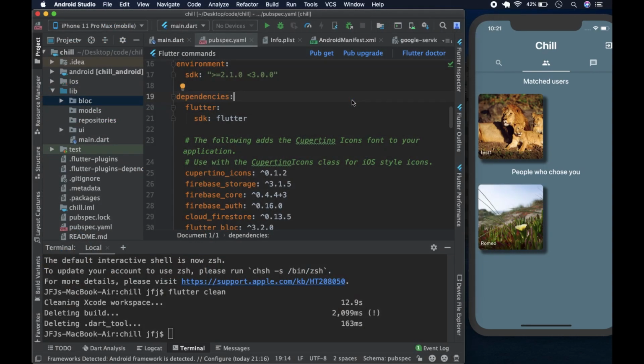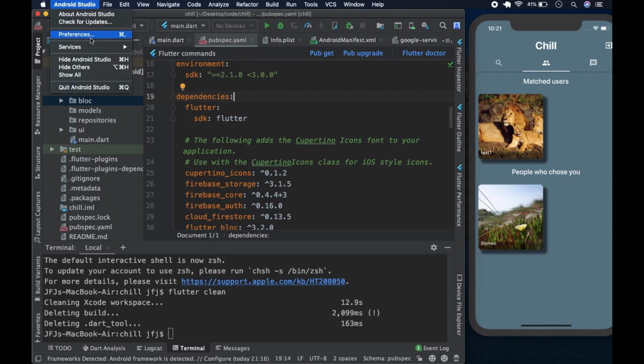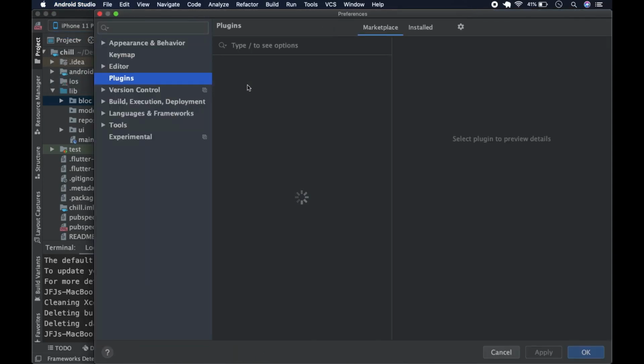Let's continue with BLoC. First things first, I will admit that compared to provider, BLoC uses a lot more boilerplate code. Thankfully, there are ways around this. There are plugins that can generate this code for you on the fly and pretty quickly. There are actually several plugins, but I will show you one that I and the BLoC package recommend.